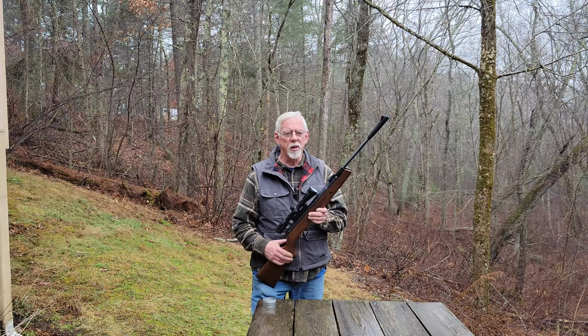It's a spring piston version. They make a Vortex also, which has a gas ram. I wasn't interested in that. I like my spring guns. It's .22 caliber. The factory advertises right around 800 feet per second, and I was getting 747 feet per second with an H&N Field Target Trophy that's about 14.6 grains, and that gives me right around 18 foot-pounds of muzzle energy.